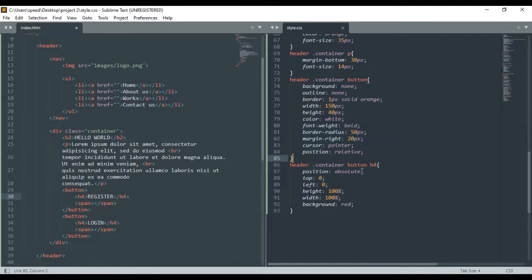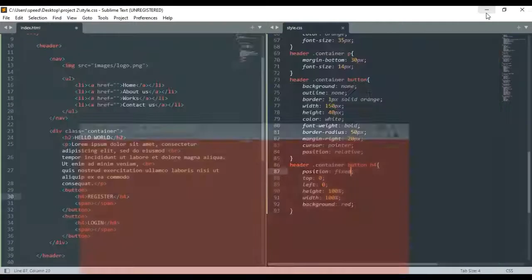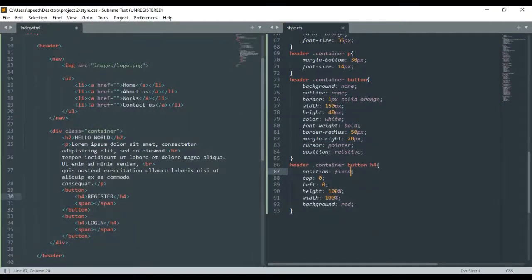So the last position is fixed. Fixed means whether you put relative or no relative, where I want to be, that's where I will be. Position fixed does not care anymore. It's like whether you put relative on the button or not, I will still be where I want to be. So that's the difference from position relative.